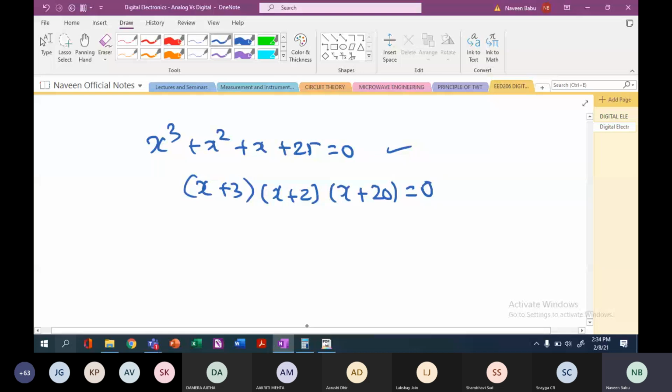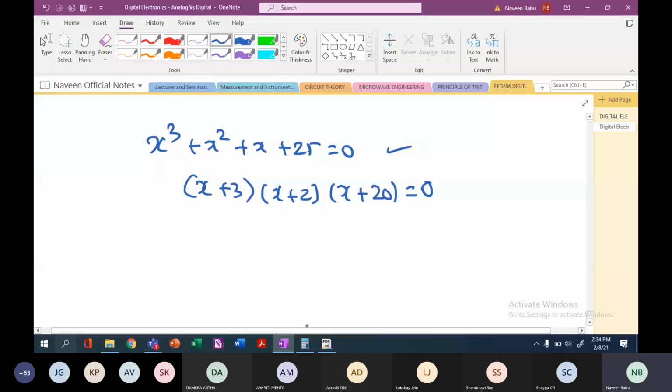What did he do was, like any other mathematical system, Boolean algebra is also represented as a set of elements. Right? In case of a polynomial, we represent in the set of variables, right? So similarly here, they are represented as a set of elements, and we can apply certain operations on them. Operation in the sense the arithmetic operations. You can perform addition, subtraction, multiplication and division on these elements, and then based on the operation that you perform, there are certain theorems, postulates or axioms that have been created.